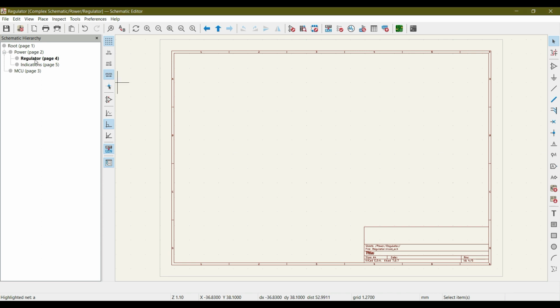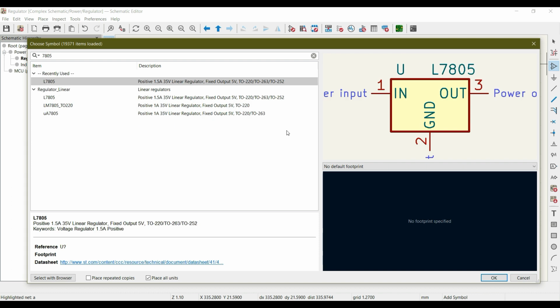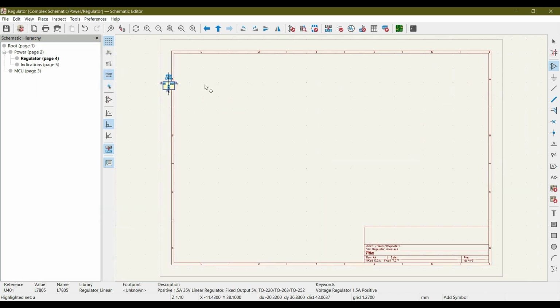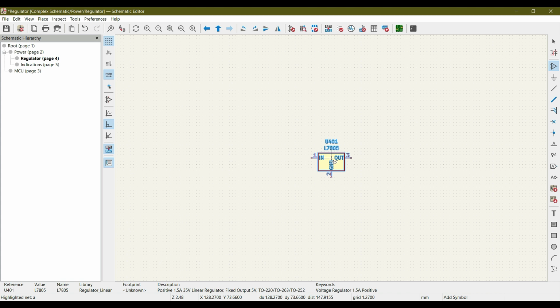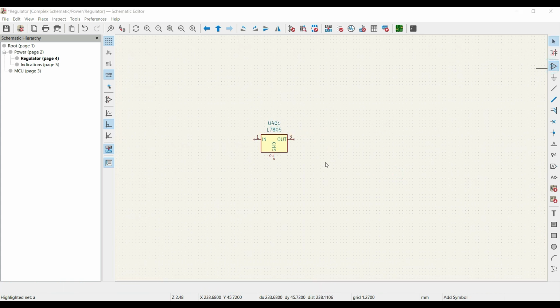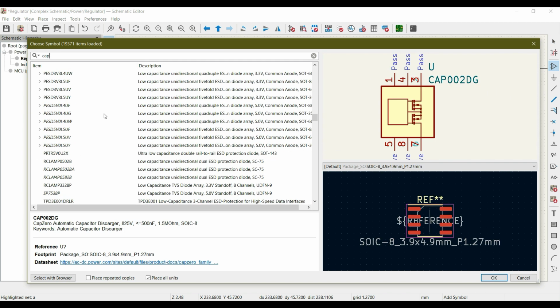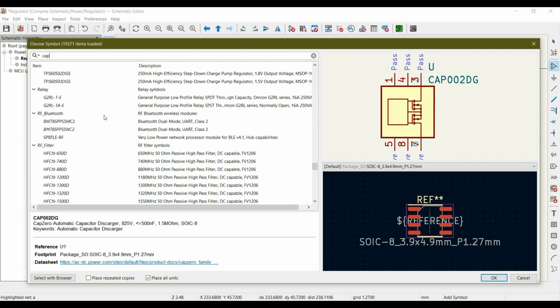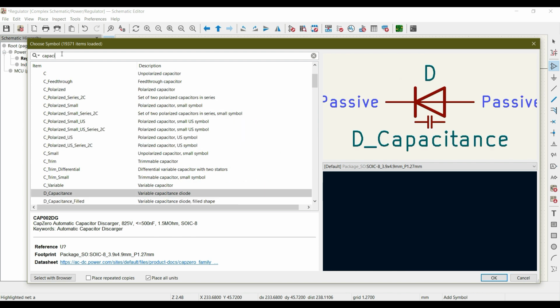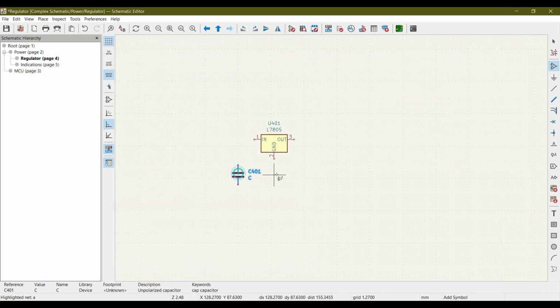On the left side you can see that we are in the regulator sheet, and let me just add over here a regulator 7805. Let's just double click it and place it over here, and let's add capacitors, this unpolarized capacitor over here.